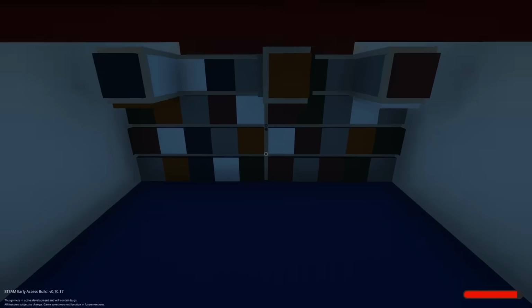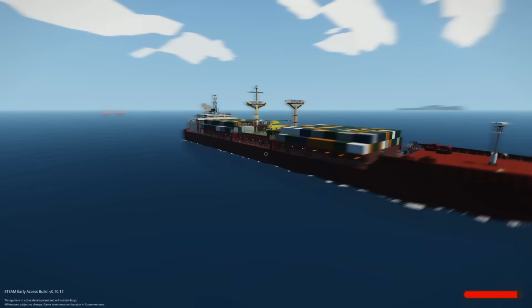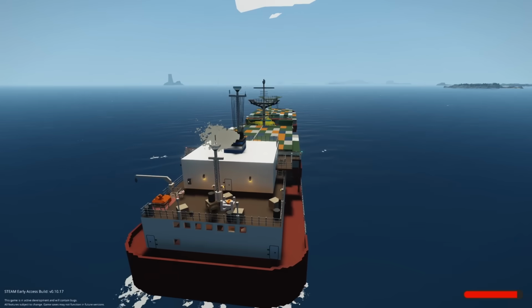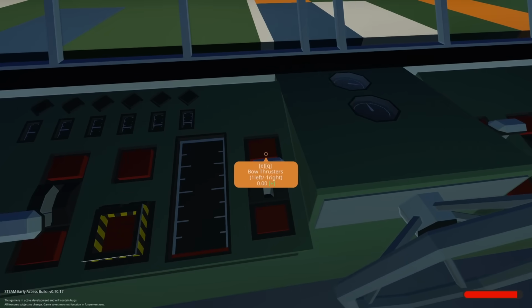All right, let's go ahead and get into here. Dude, look at that. That's impressive. All right, so let's go ahead and see how she turns. I'm trying. Let's see if she turns. I might need to use the bow thrusters to help turn this thing. Oh yeah, she turns like a tank. Okay, bow thrusters. Let's see.